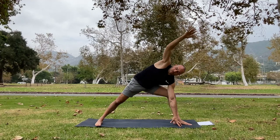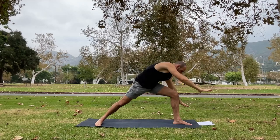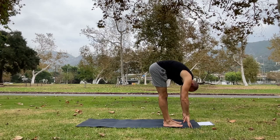And go into warrior two with the front knee bent. And then bring the hands down to plank position. And then walk your feet forward between the hands. And just relax into a forward fold.